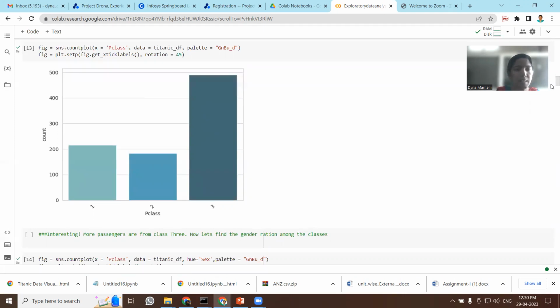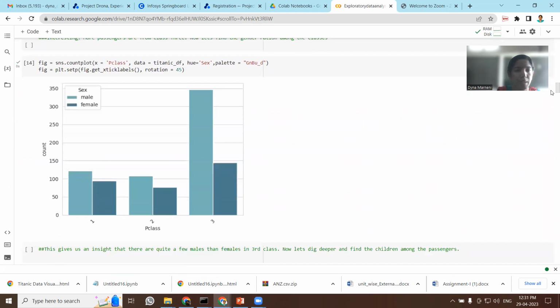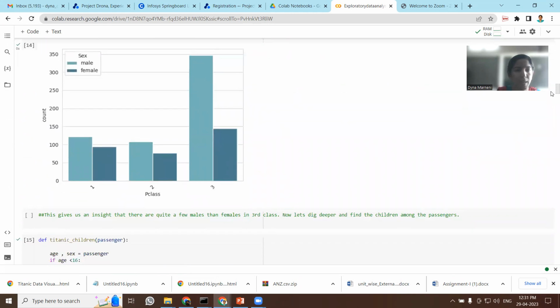You can clearly see from the count plot visualization that class 3 passengers are more. Similarly, we will see the gender distribution also. Belonging to class 1, class 2, class 3, you can see clearly there are very few males in class 3 compared to females.